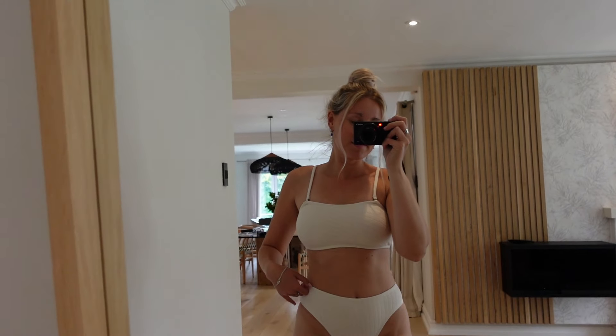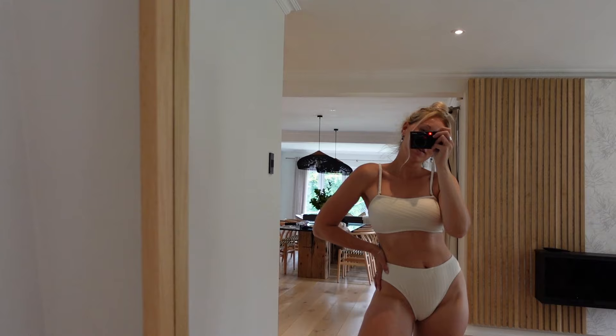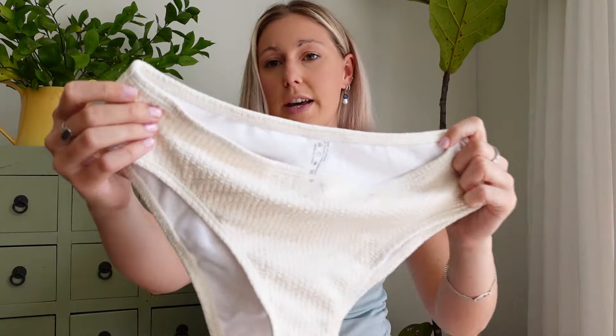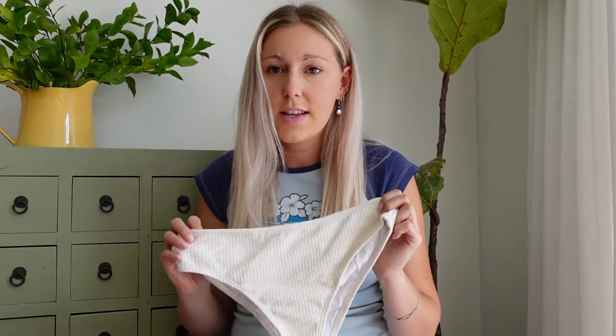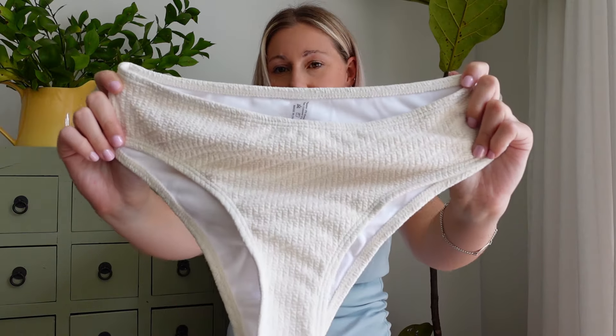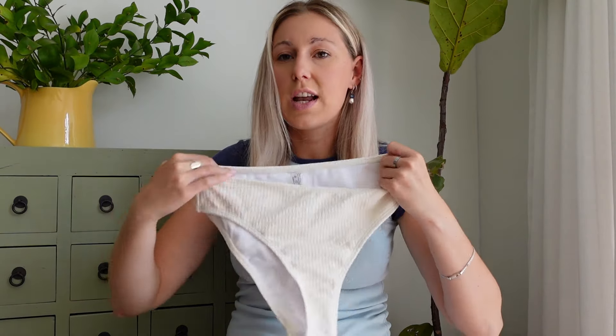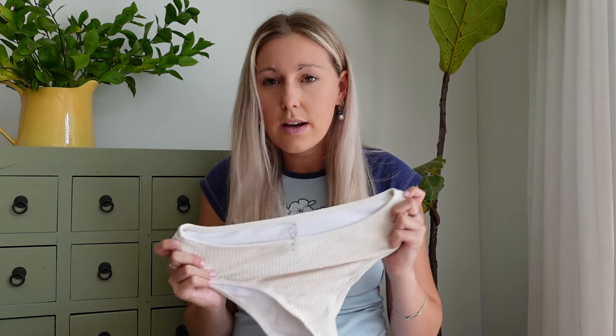This next one is another staple to have in your wardrobe for sure. It is this high waisted cream set. If you watched part one you would know that we also have this in black. It is textured and so stretchy. It is perfect for those days where you're feeling a little bit less confident in your body — us girls have those days all the time, whether it's because we're bloated. It's always nice to have a bikini for those days. It fits like a glove — so snug and so comfortable.